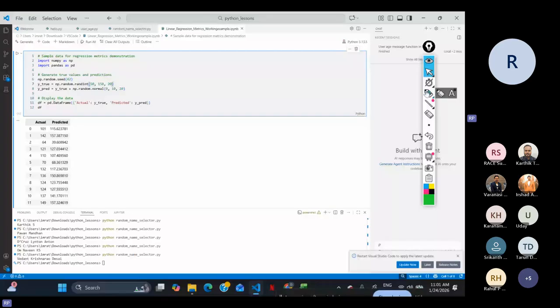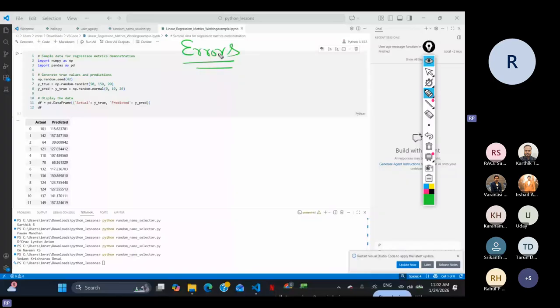So whenever you're looking at the linear regression type of models, we'll be looking at the broad error families of errors, right? And by the normal intuition, error should be high or low? Error should be low, right? So error should be as low as possible. Ideally, error should be zero, but the moment you get to zero, there is some problem in your model, right?